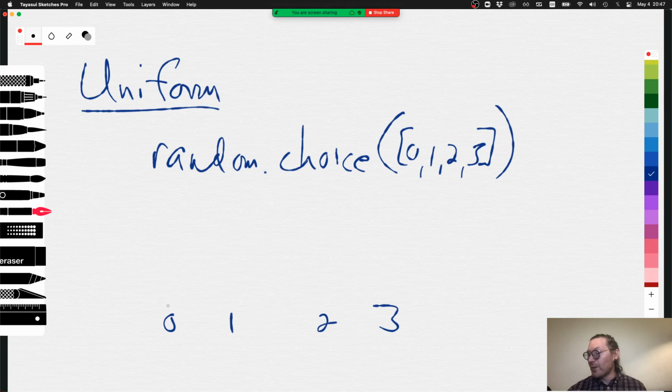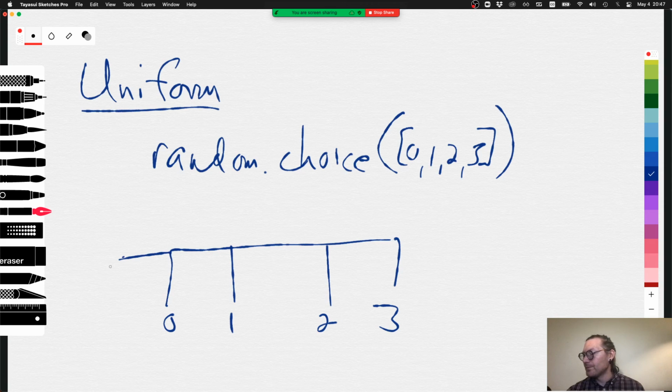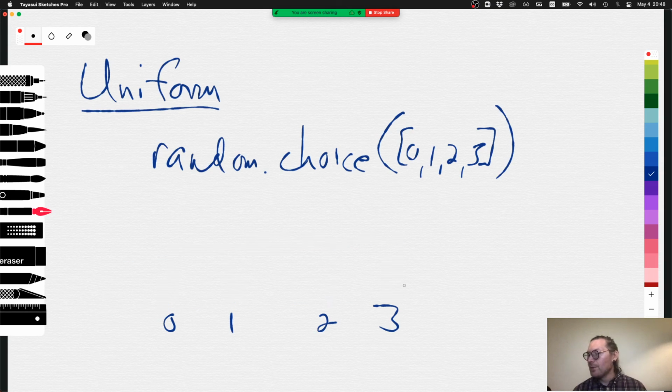Often we'll represent the distribution like so, even though in this discrete form we've got 0, 1, 2, and 3. These all occur with equal probability. But the distribution just kind of visually looks square because every outcome has an equal probability. If we want to think about this in terms of rolling a die, if we have a 32-sided die, the probability of a given outcome is going to be 1 over 32. Doesn't matter which outcome. A 1 is going to have the same probability as a 9, as a 29.